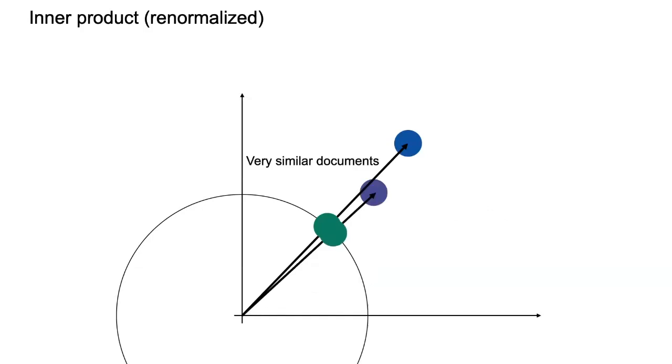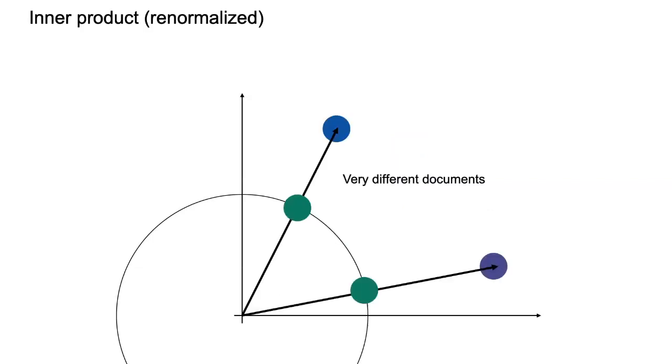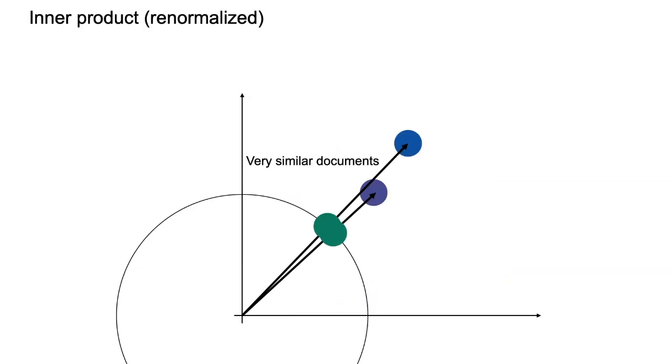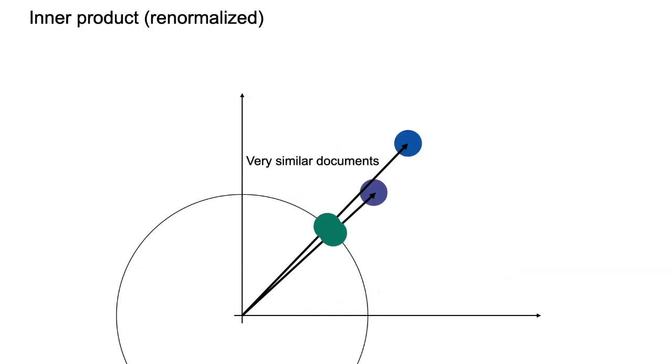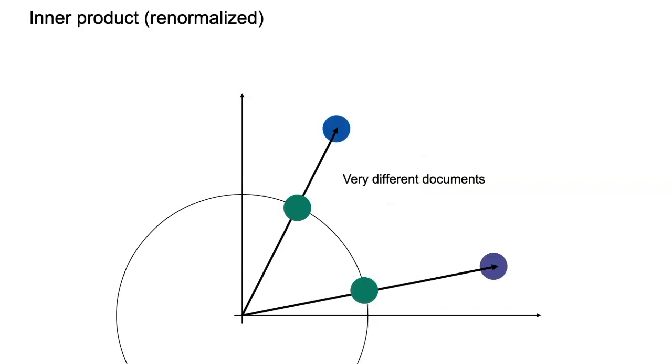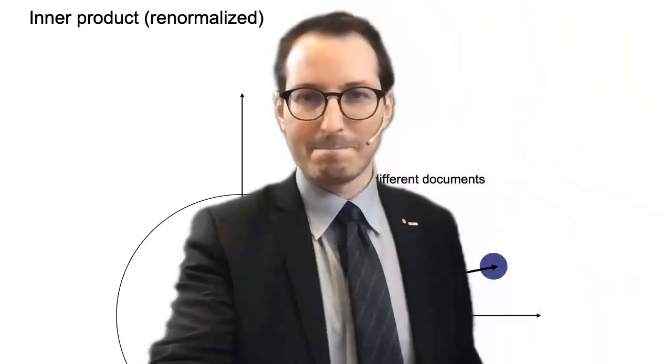Very similar documents are like this, right? Similar direction, not equal, but similar. And very different documents are like this. Note that the norm of the documents doesn't matter. I project them all on the unit sphere, right? So the only thing that matters is the angle. It's not the norm. You could have documents that are very similar and far away in terms of distance if they only differ by the norm, right? And these are documents here that would be very different. These two would still have terms in common, but maybe not so many. Okay.